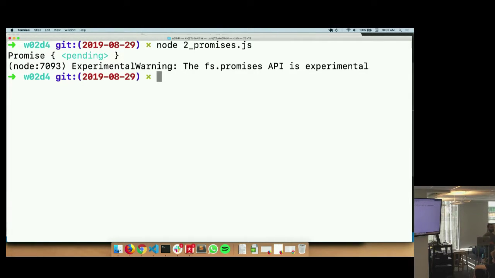Aside from the warning that we get from Node saying experimental, this API is experimental, so that we can ignore. We're actually seeing our output from that console log, and it is the word promise, curly brackets, pending. What does that tell us? Specifically the curly brackets, is that a hint?